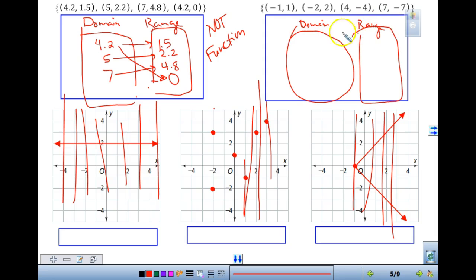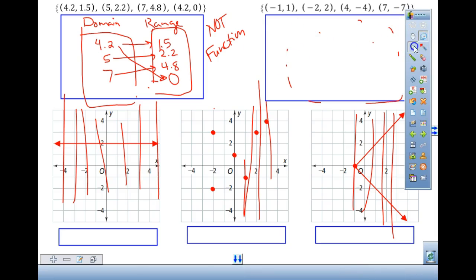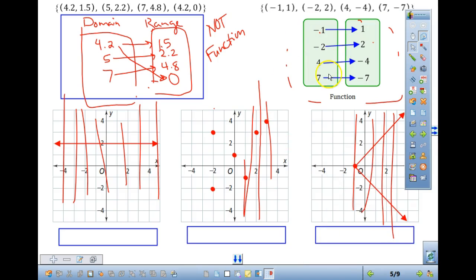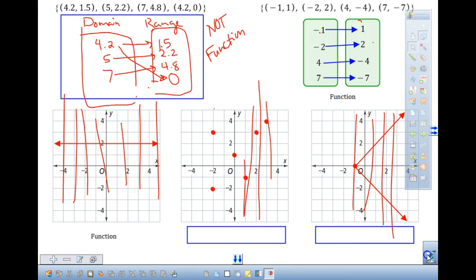So if we are looking at that first one and I'm looking at my domain and range, I should have, was that second one going to be a function? Is this one going to be a function? Each input gives us an output, okay? Each input was giving us exactly one output, right? On the bottom, the vertical line test. Maria, first one, does it work? Is it a function? Does the vertical line go through more than one point?